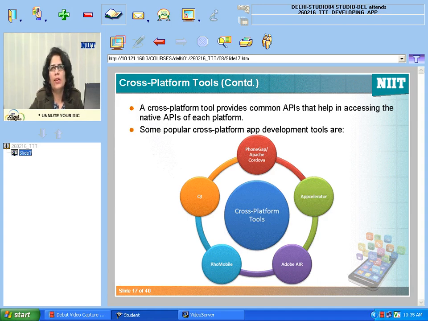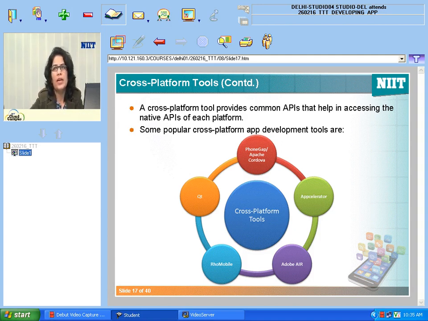Then another cross-platform tool is Accelerator. Accelerator uses various technologies such as HTML5, CSS3, JavaScript, PHP, Python, and Ruby that makes it a powerful tool for developing cross-platform apps. Accelerator has more than 300 APIs.